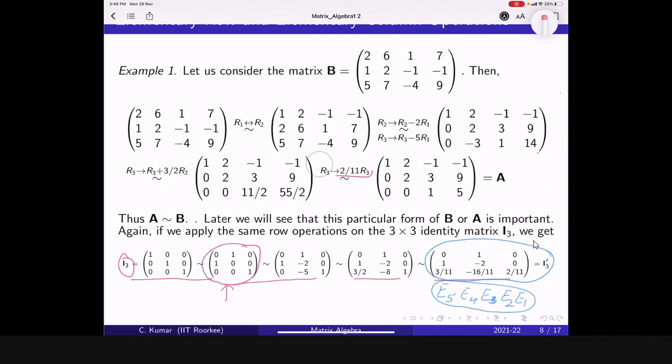So you have another way to interpret this result.